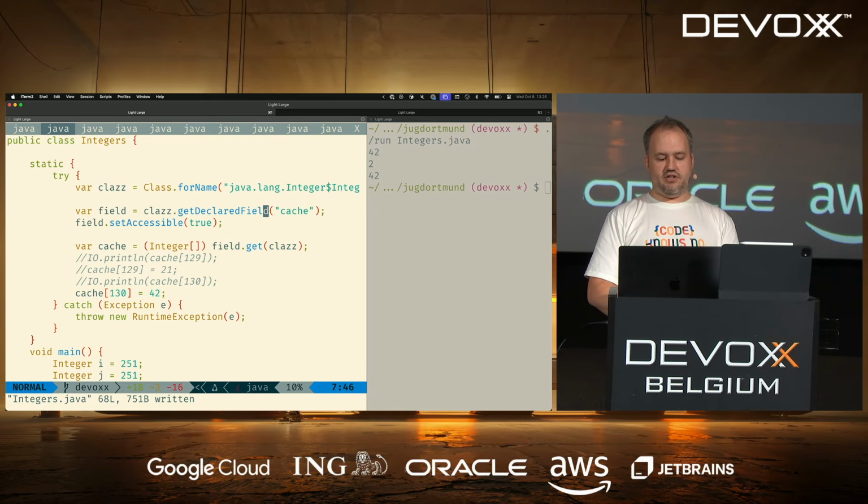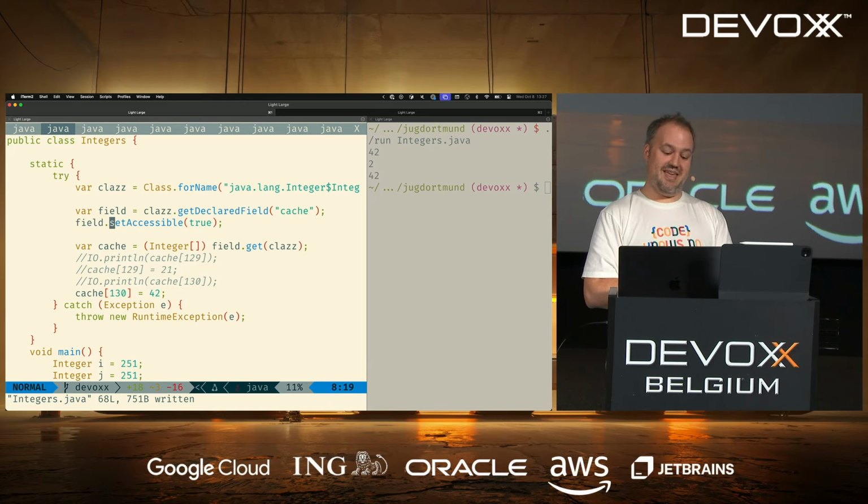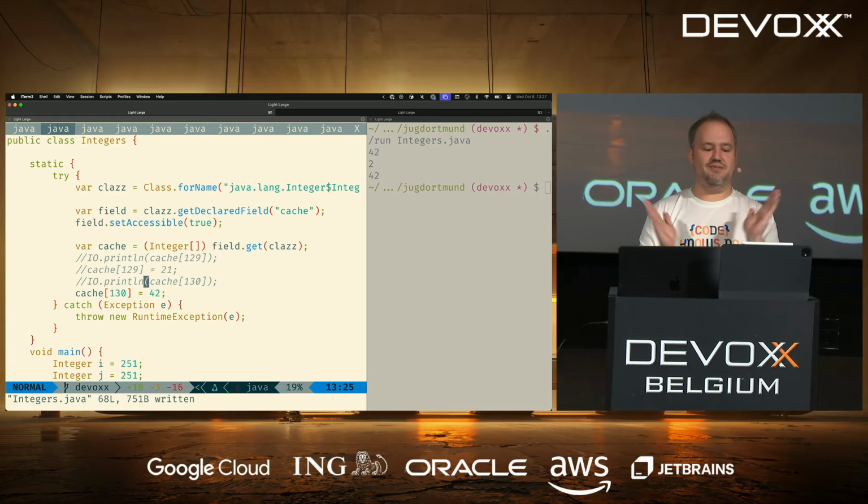We use reflection to get the declared cache field, and then we use setAccessible(true) because we want to do things only we can use. And then we can get a hold of that cache, and we can manipulate that cache. And you can replace every value you like to annoy whomever you want to annoy.